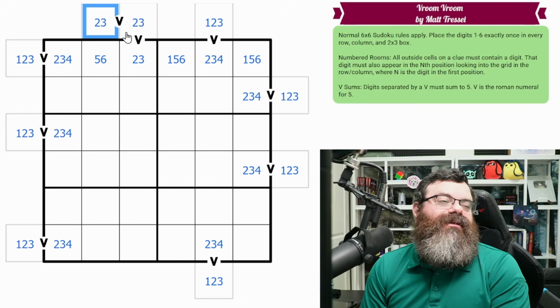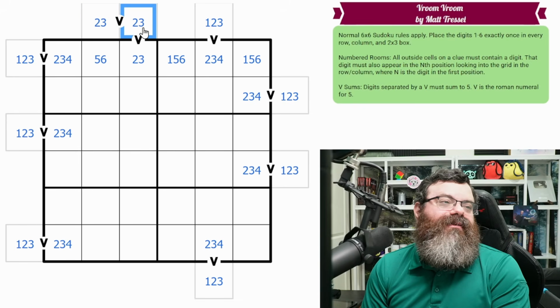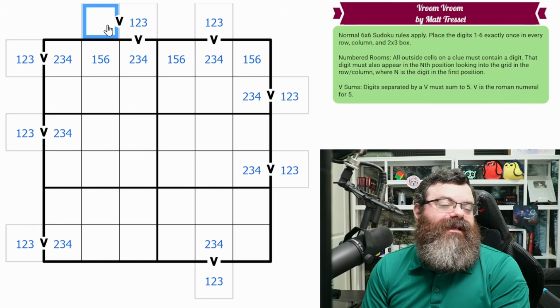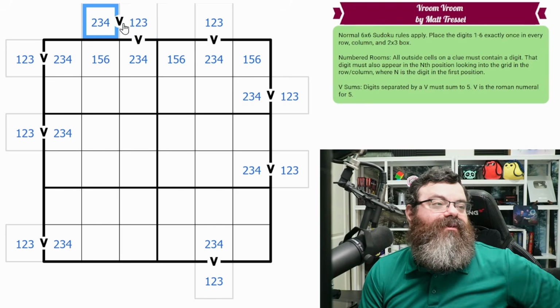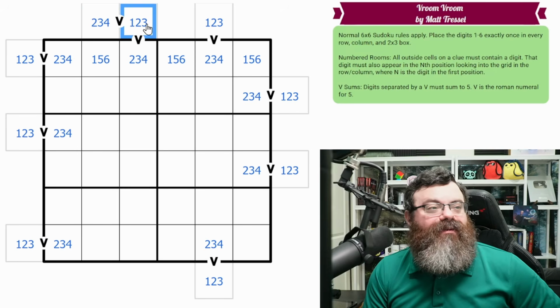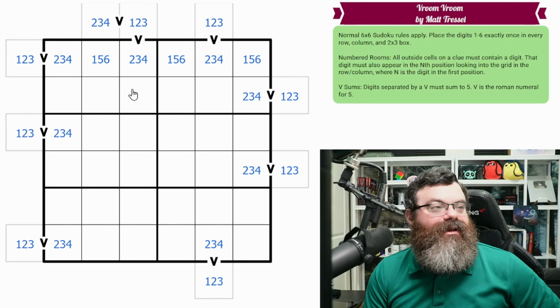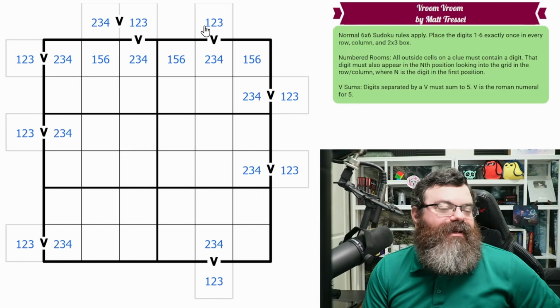Why couldn't, hold on. Why were these only at 1, 2, 3 because this couldn't be 1? But this should have been 2, 3, 4. Well, I'm going to undo a little bit. I don't think I should have made this 1, 2, 3. I removed 4 from this, but I shouldn't have. This should have been from 2, 3, 4. And now it is actually possible to be 1, 4. But this still can't be a 1, because this can't be a 4. Because if this was a 4, this would be a 1, and that breaks the numbered room clue. Okay. That would have been bad. Either way, this isn't 1.